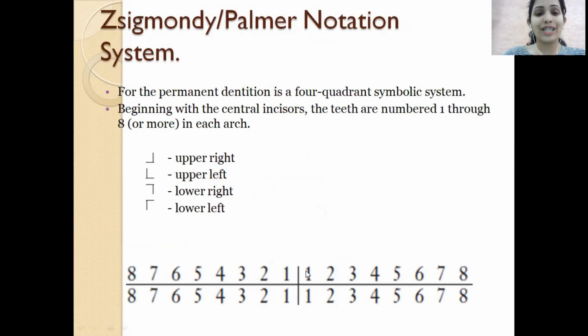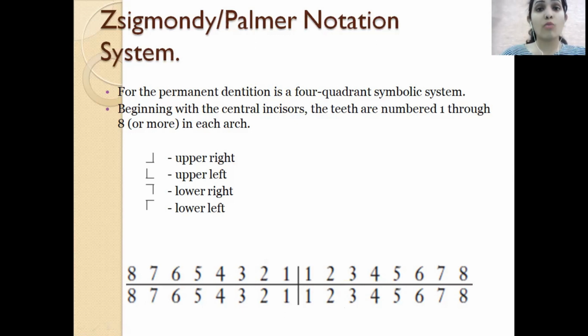So, if we show it diagrammatically, this is number 1, which is denoting central incisor, number 2, lateral, number 3, canine, number 4, first premolar, number 5, second premolar, number 6, first upper molar, number 7, second molar, and number 8 would be the third molar. So in the same way, you will represent each quadrant. So the first quadrant is this one, second, third, fourth. You go in a clockwise motion.